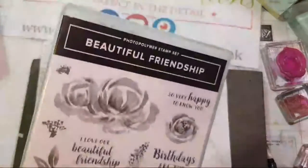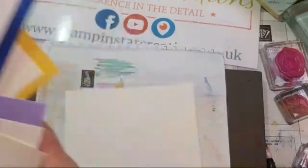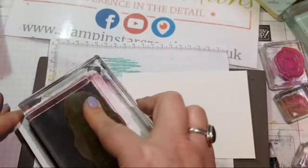Beautiful Friendship. I really hope this carries over. Hopefully it's popular enough to do some watercolouring tonight. It makes me feel like a real professional.